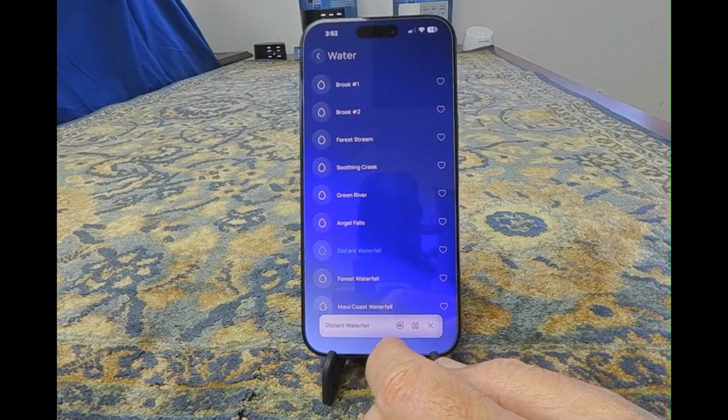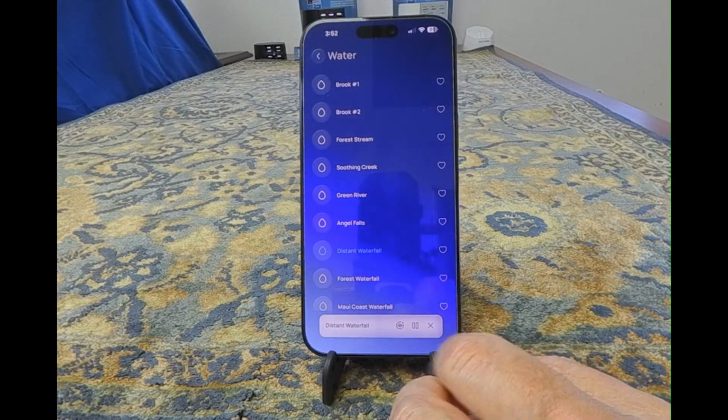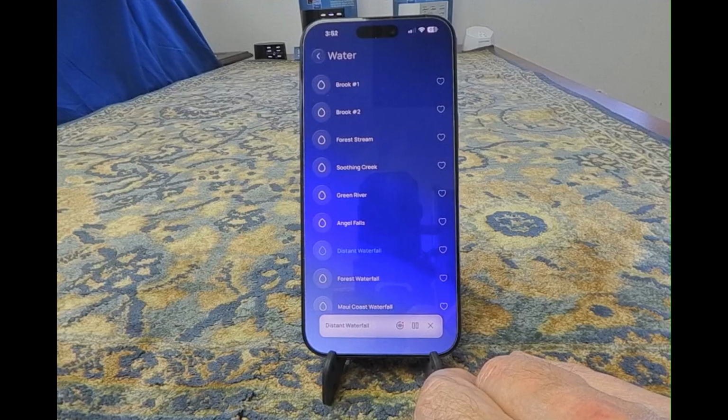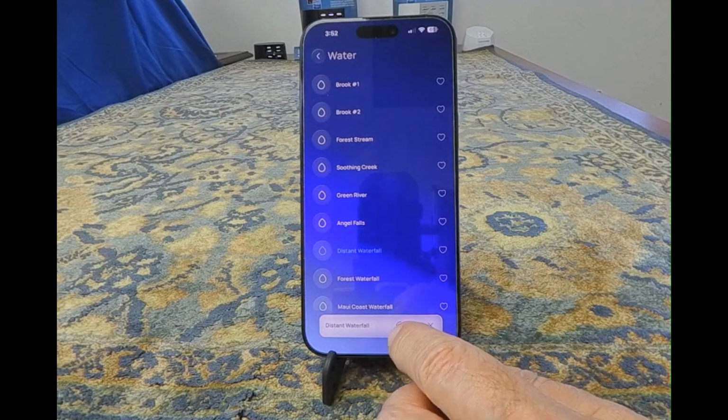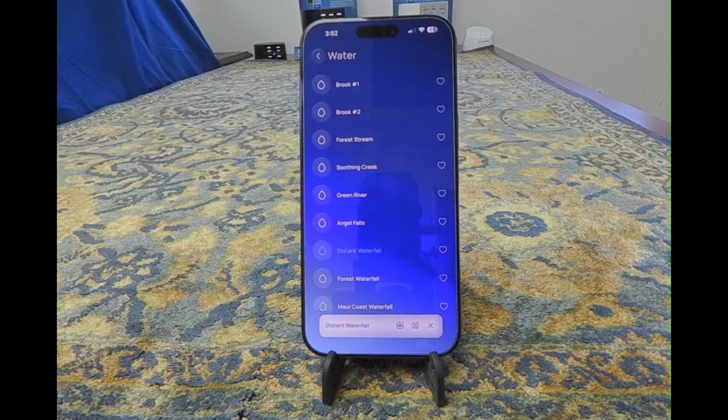The one to the left of that with the little red dot, the red dot indicates that the adaptive mode is off. But if you click that, it'll turn green, and that puts the device in adaptive mode. And now the sound level will be adjusted automatically by the ambient noise in your room.